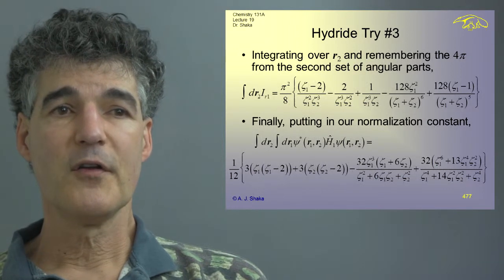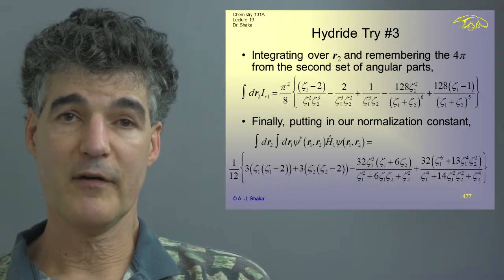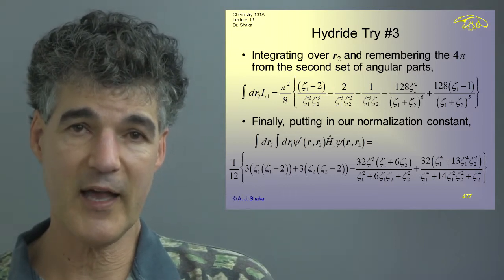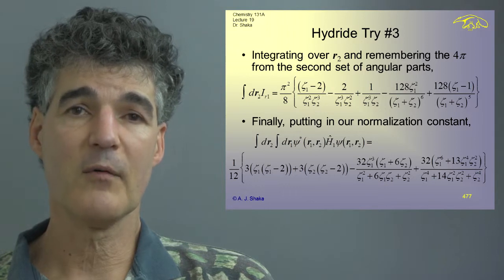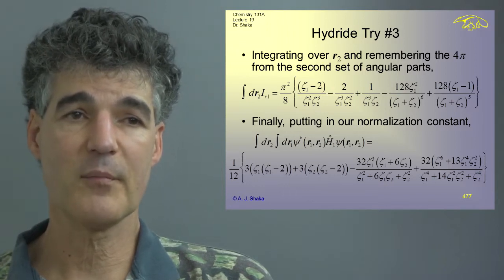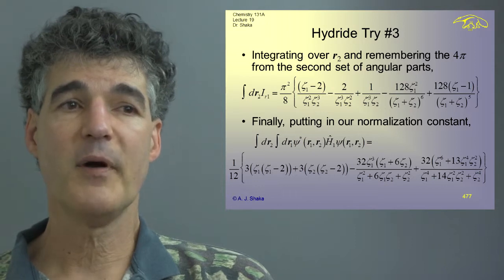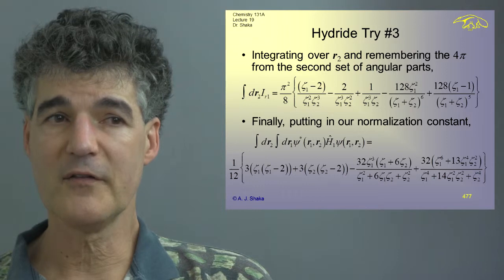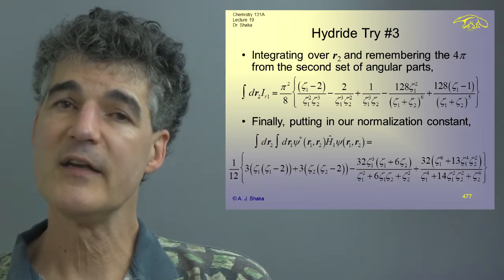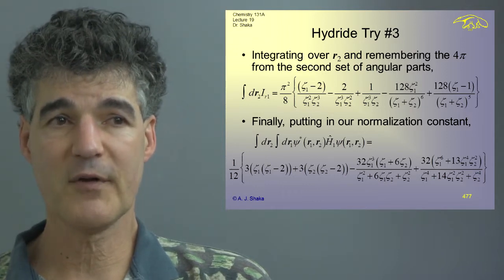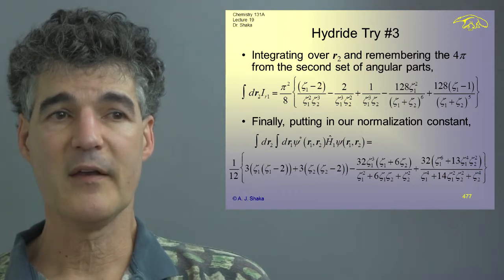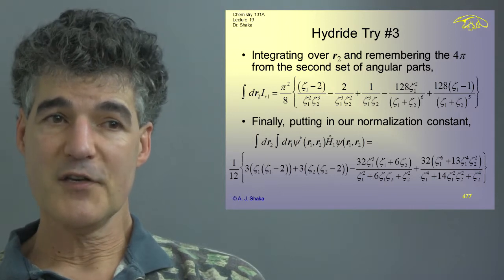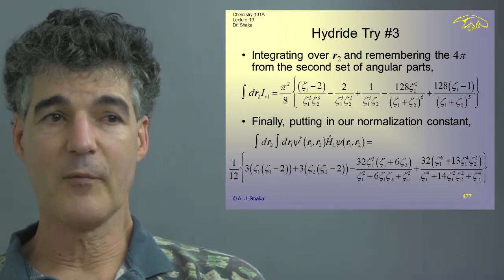Let's integrate over r2, and then we end up with a 4 pi for the angular part because there's no angular dependence to this function that we had after integrating over r1. We just had the variable r2, so the other part's 4 pi. And we end up with pi squared over 8. And then this functional in zeta 1, zeta 2, and of course there's no r1 or r2 left because we integrated them out. Great. Finally, we have to then now put in our normalization constant.